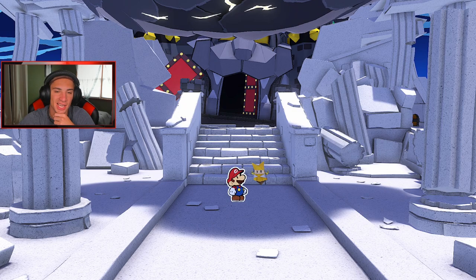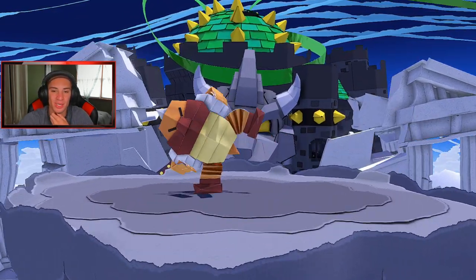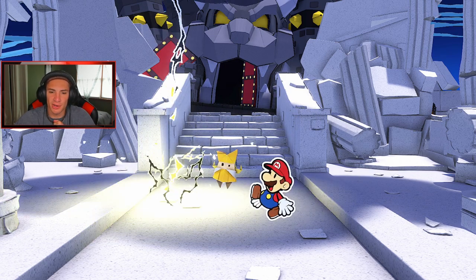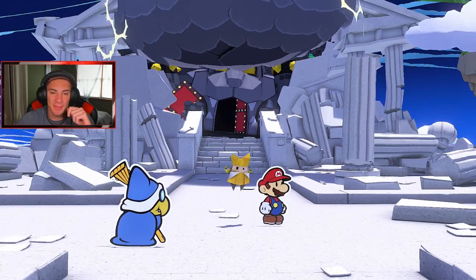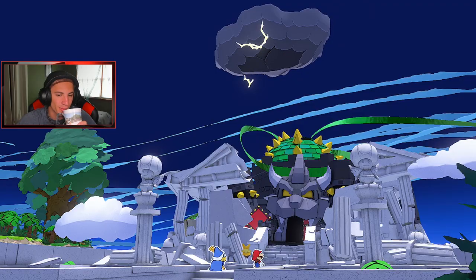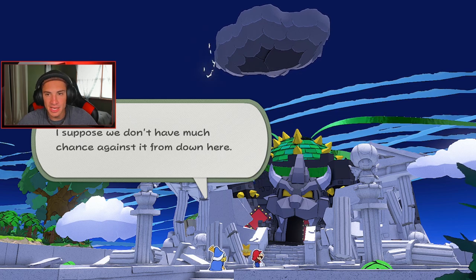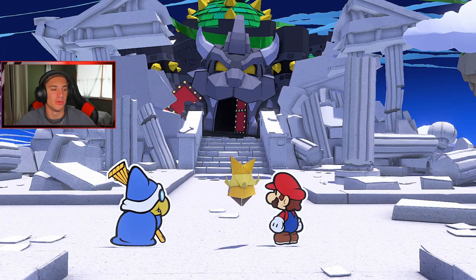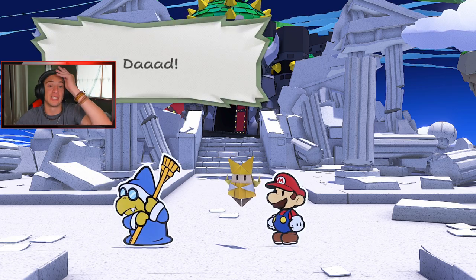And of course, something happens. And of course, should have known better. And what is that? I forget what this enemy's called. But yo, bruh. It's Thundurus from Pokemon. Coming out here, slapping on us, dropping some Thunderbolts. That confirms it. There's a really big Lightning Beast guarding the front door. I mean, you probably could have seen that. It's a giant cloud right above it. We would have just looked up. We would have been like, bruh, giant lightning cloud blocking it.